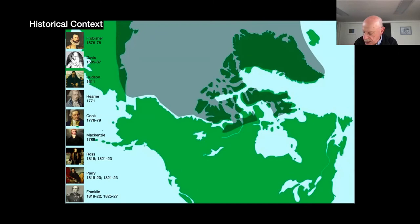By the 1840s, it seemed that all that was needed was to link the open areas in the top with the navigable charted waters along the coast of North America — just connect those somehow. There appeared to be a navigable route southward trending east of Cape Walker, and it was about 600 kilometers to connect the two. If they could do that, they could then sail west and out via the Barrow Strait.